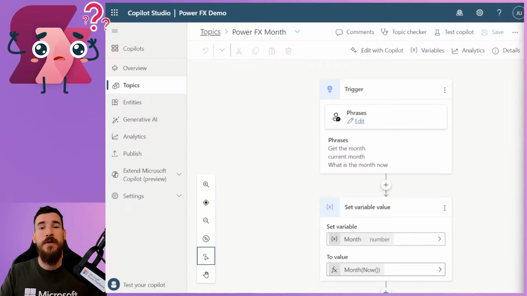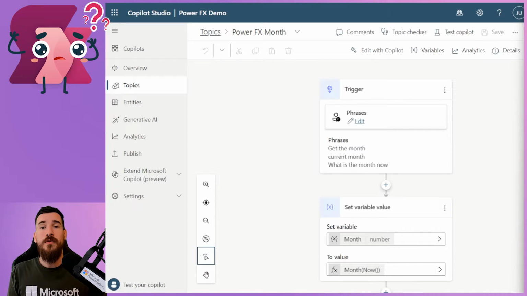Now, obviously, if you wanted to confirm data with a user, let's say you're using Copilot Studio and you wanted to confirm that the month was correct, you may want to extract out the date that they've provided into broken pieces so that they can confirm that the day is equal to the day, the month is equal to the month, and the year is equal to the year. This obviously depends on what you're trying to achieve, but there are many use cases for this.